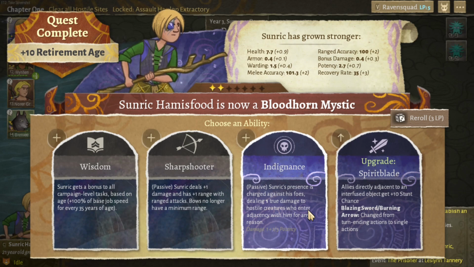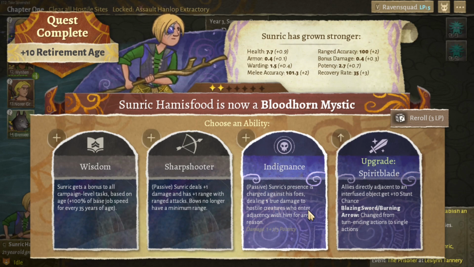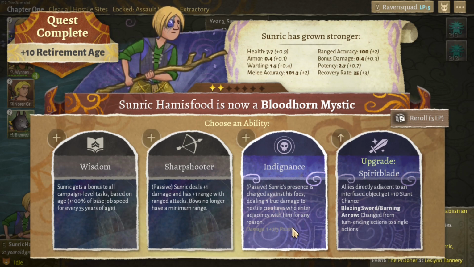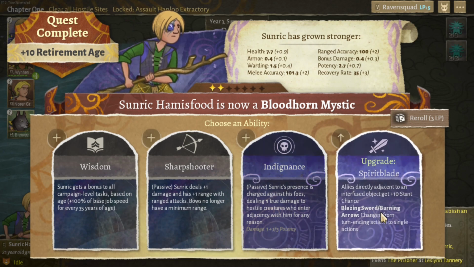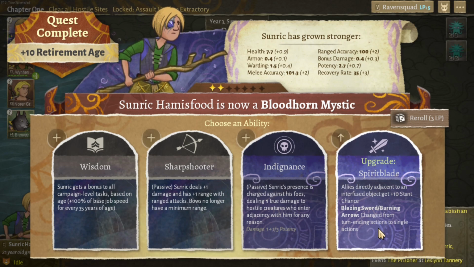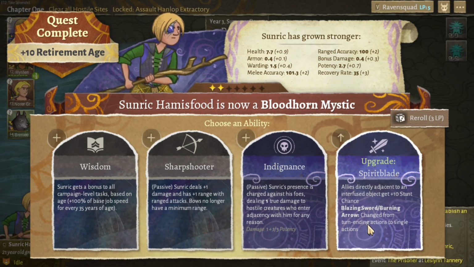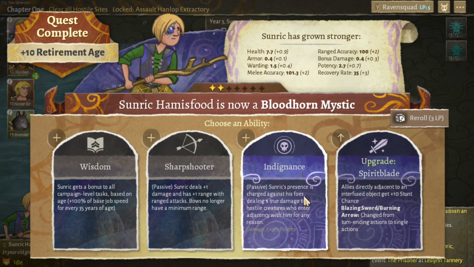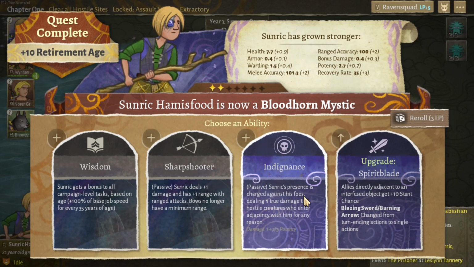Indignance. Sunric's presence is charged against his foes, dealing 1 true damage to hostile creatures who enter adjacency with him for any reason. That's pretty nice. Allies directly adjacent to an interfused object get +10 stunt chance as an upgrade to Spirit Blade. And Blazing Sword, Burning Arrow changed from turn-ending actions to single actions. That could be nice. Indignance is cool, but we seem to be doing a good job keeping him away from enemies.